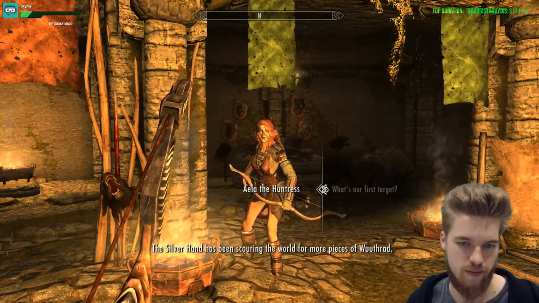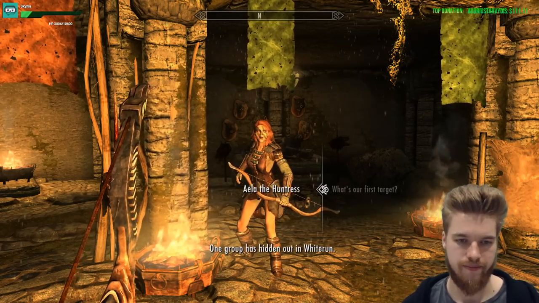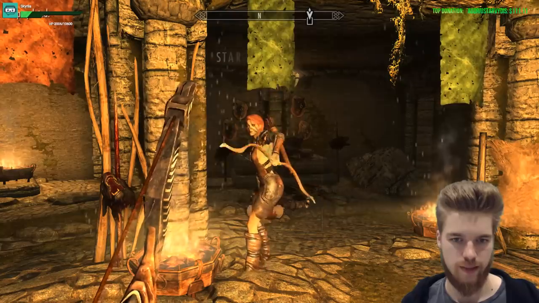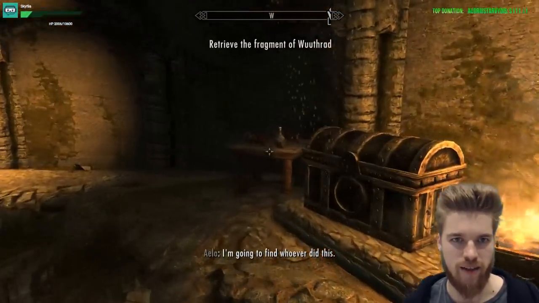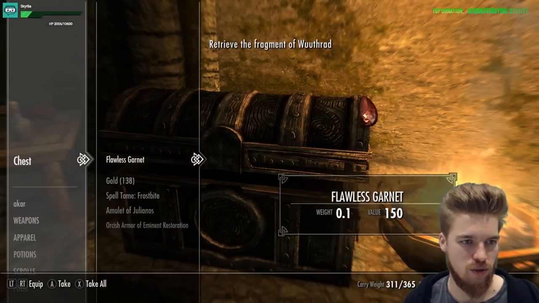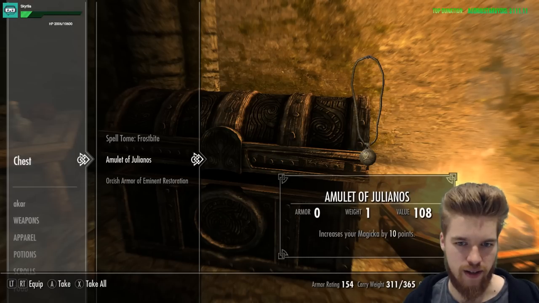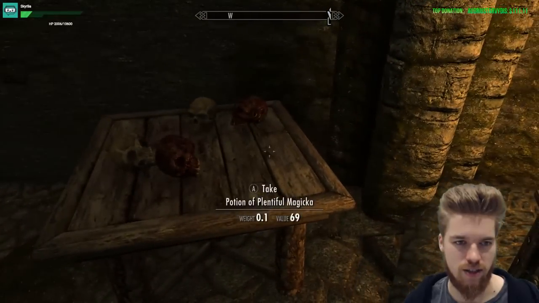Silverhand has been scouring the world for more pieces of Uthrad. One group has hidden out in Whiterun. Get it back for the honor of us all. The rest of the companion's questline is basically about repairing this giant two-handed sword called Wolfhound. Frostbite, don't need it. Increases your magicka by 10 points. I can sell it. Oh, restoration spells cost 20% less to cast. I can sell it too.